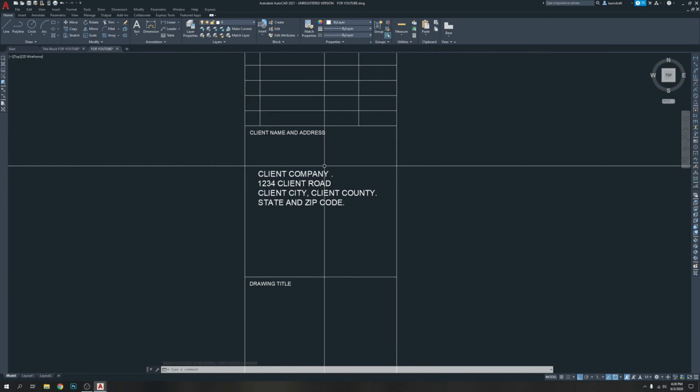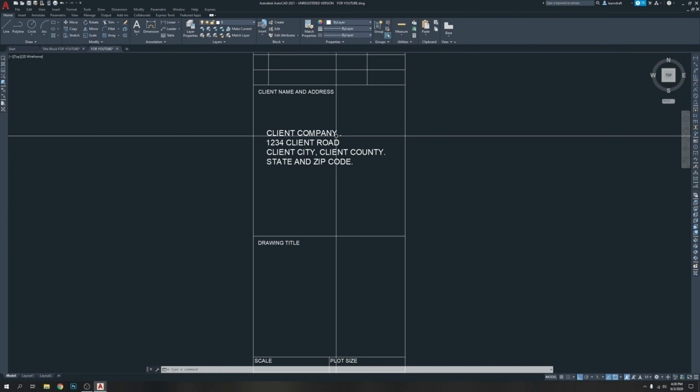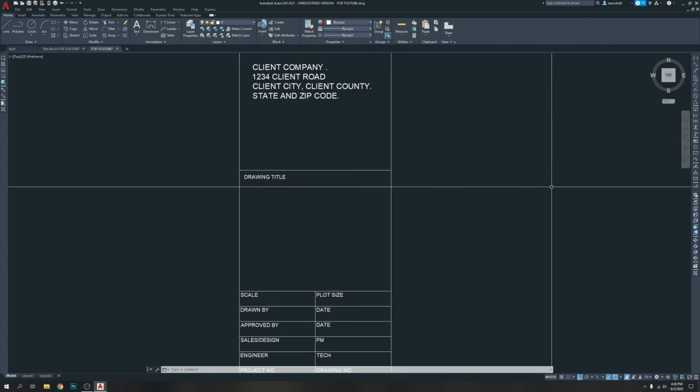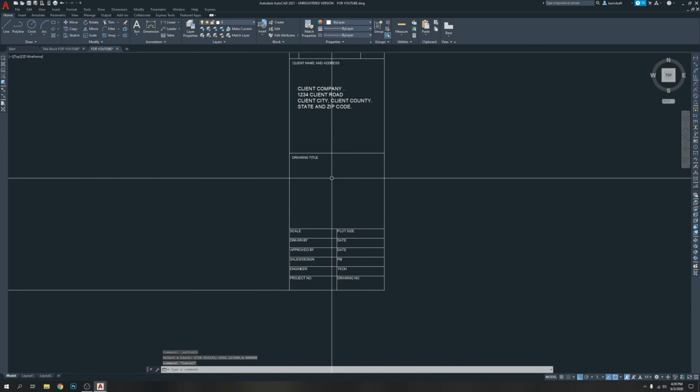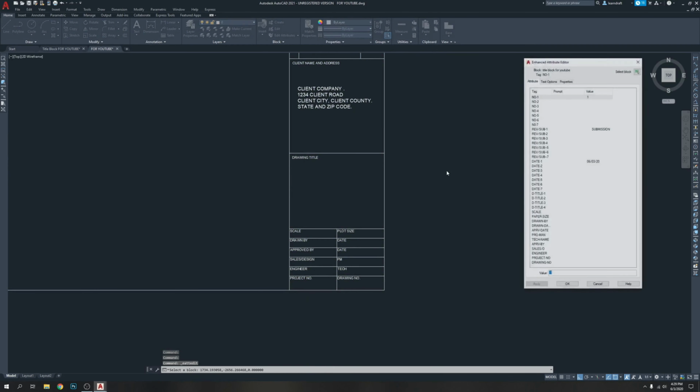We edited this one, the client name and address also. Now drawing title. Okay, now you want to add drawing title, so double click. Here is drawing title. Just take a second to find it. You can put 1ST, which is first floor plan.